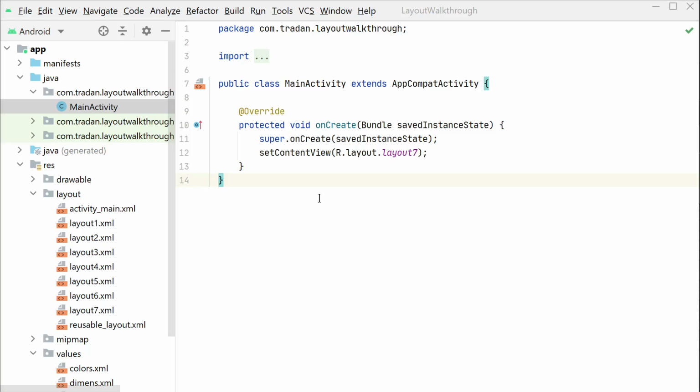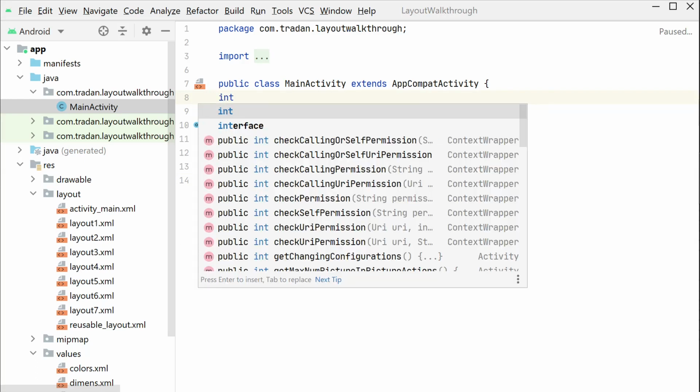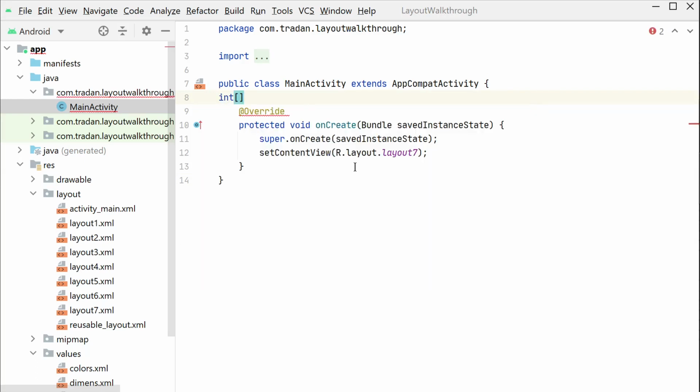Now let's use the onTouch event to cycle through our layouts. To do that, we'll need to make an array of layouts. When we do R.layout, it's really just an integer. See, in this case, they tell you what that integer is. We're going to make an array of integers, and we'll call them IDs.